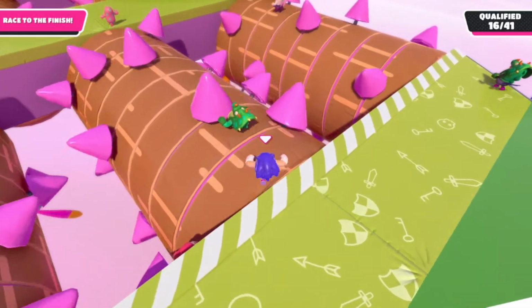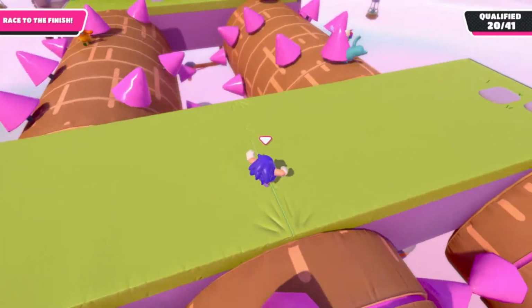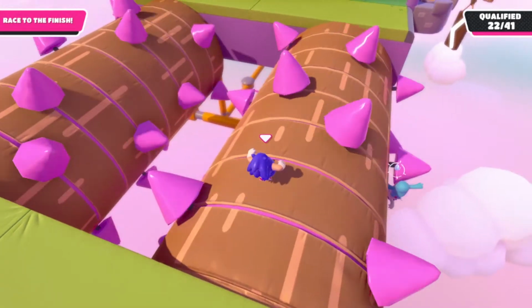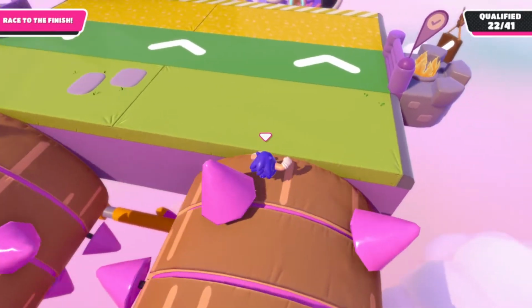The key to traversing these is to run against the roll of the log, and I find it helps to slightly overcompensate so that you start to veer to the opposite side. Try to angle your camera so you can easily see what spikes are coming next, and you should be able to get through quite easily.